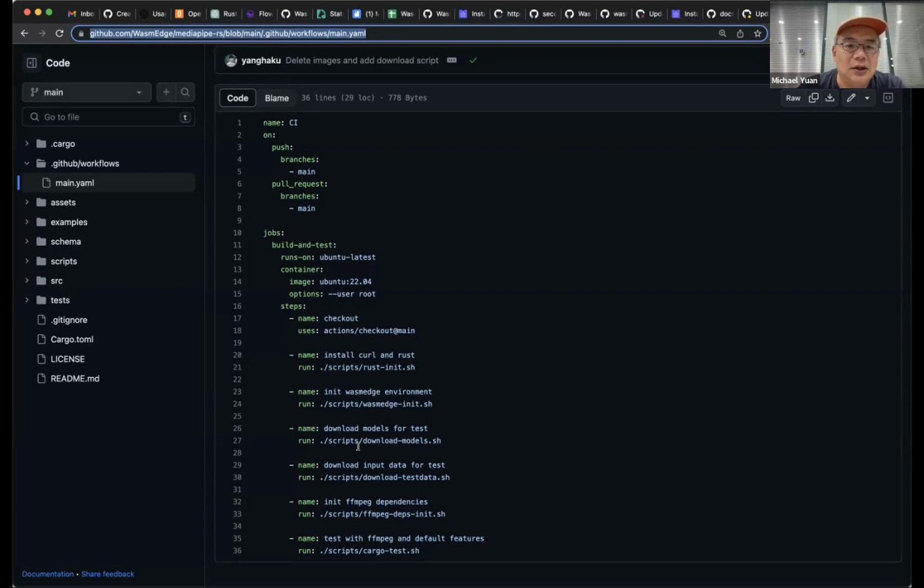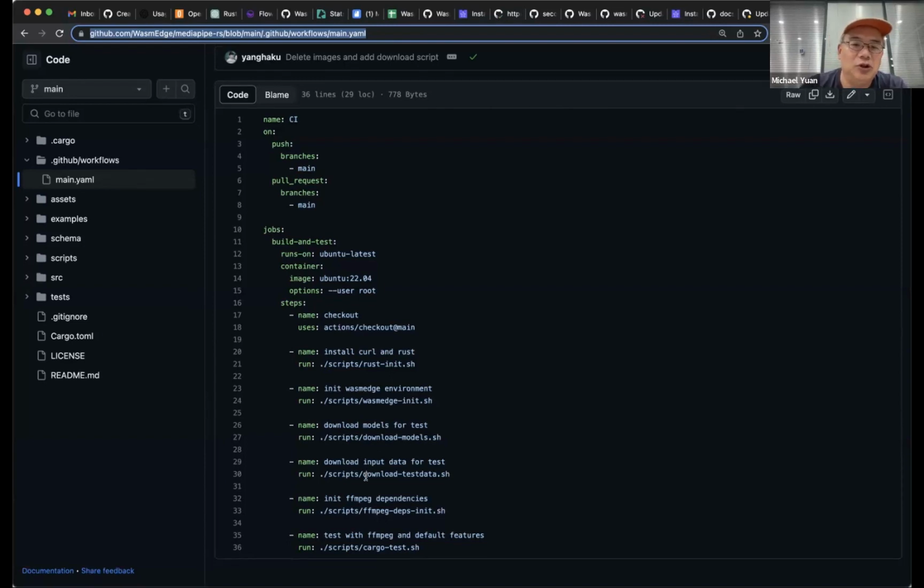And then because the models are fairly big, though they're not large language models that are gigabytes in size. They're BERT models and image recognition models, tens of MBs, right? So we don't include them in the source code repository, because they're basically artifacts. We download them from a file server, and we also download the test data from Google, because a lot of those test data, like test images, we believe are copyrighted by Google. So we download those from a Google server to do the test.